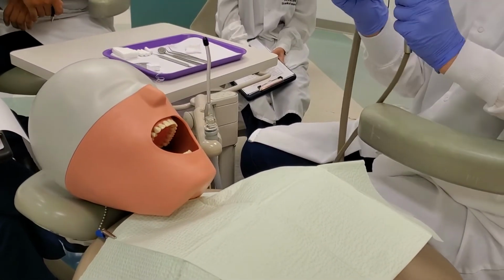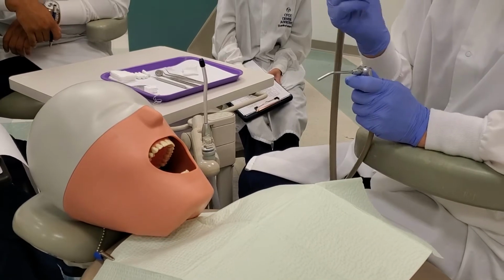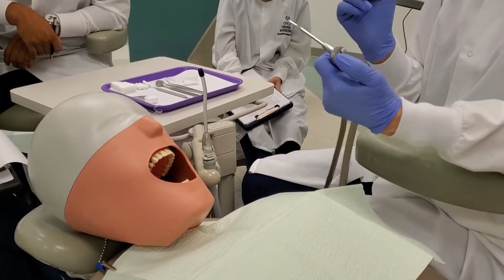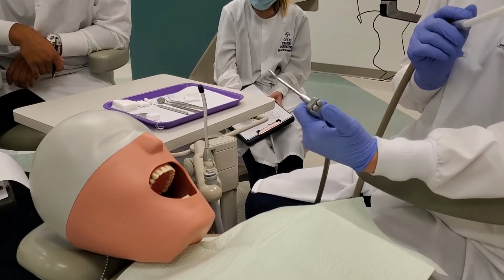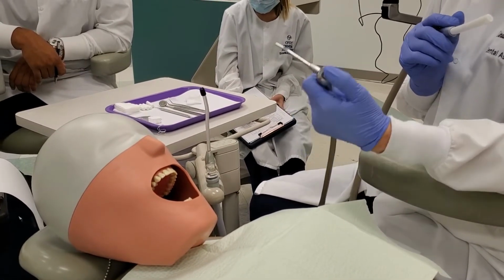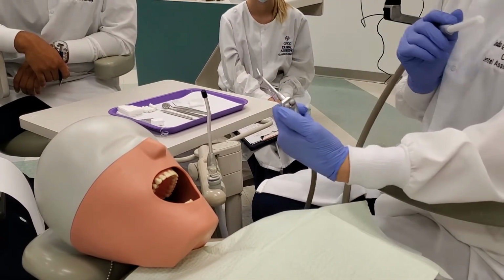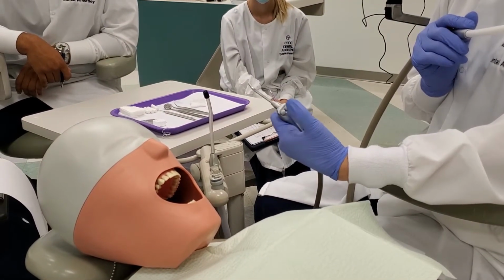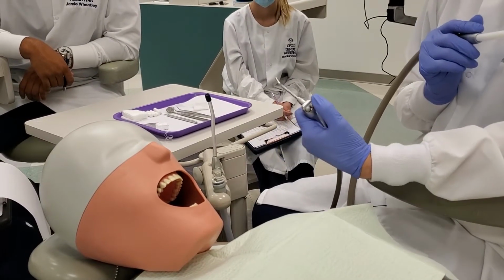So I'm going to give you a tooth number. Okay? You're going to rinse and dry a mandibular tooth using the water, the air and water, and then just the air. So when you have the air water together, you hit both buttons at the same time. It's giving it like a pressure wash. Okay, so you have the water by itself, air and water, pushing them both together, and then just the air to dry the tooth.